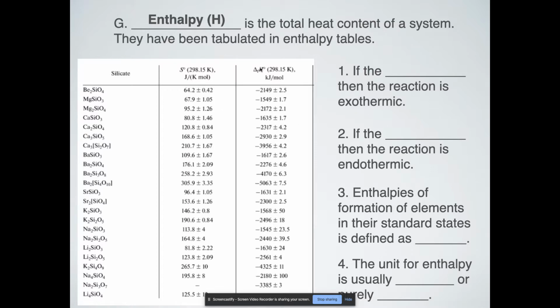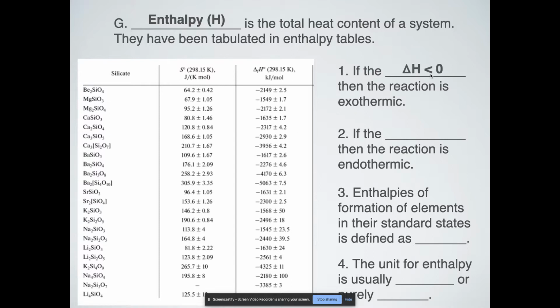The way that they are laid out is you'll see something that says H of F, or sometimes delta H of F, but it's the enthalpy of formation of different substances. So this is the total heat content of manufacturing these different compounds. Sometimes they will vary depending on what your source is, so you want to make sure that you use whatever table it's asking you to use, just to make sure that you're using the correct source.